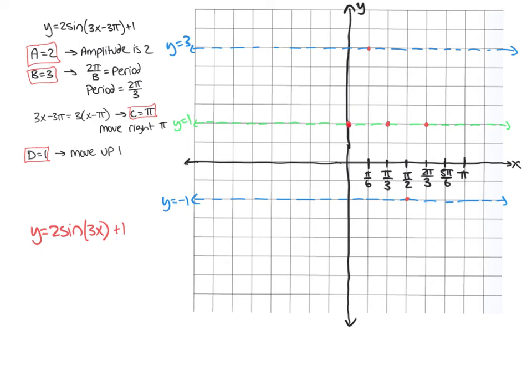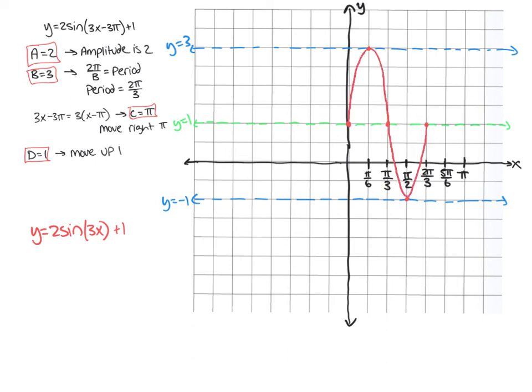So that means if I start here, I need to peak by pi over 6. And then I need to be back in the midline by pi over 3. And then I need to come back down at a minimum at 3 pi over 6, which is pi over 2. And then at 2 pi over 3, I'm going to get back to the midline. So let's draw that in and see how it looks.